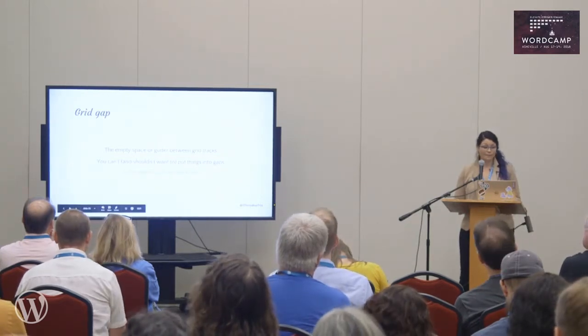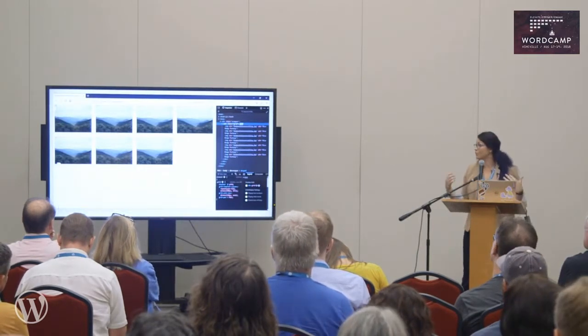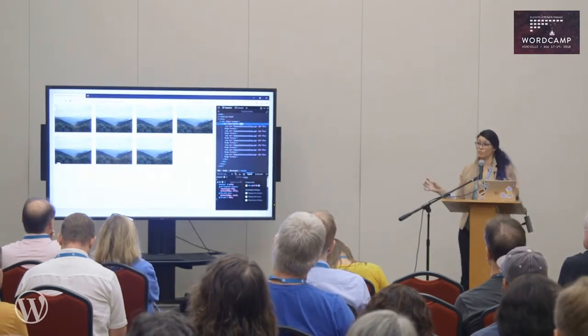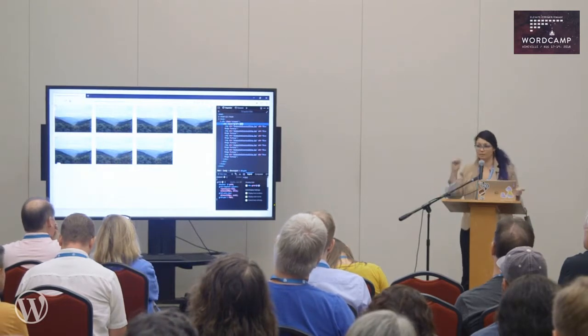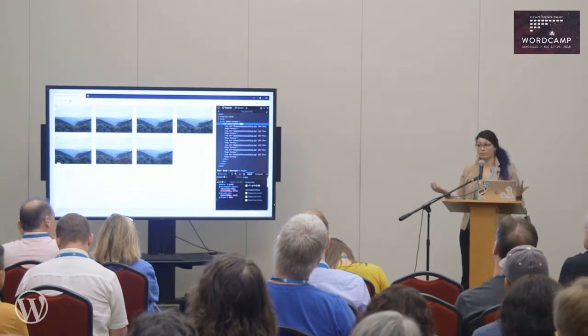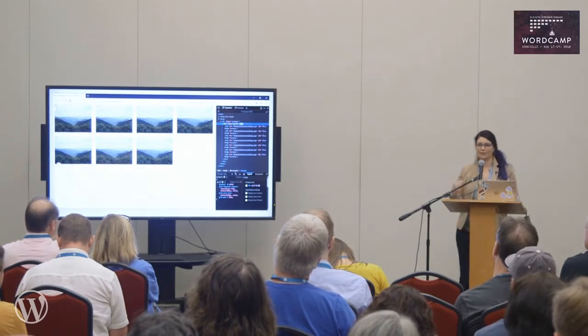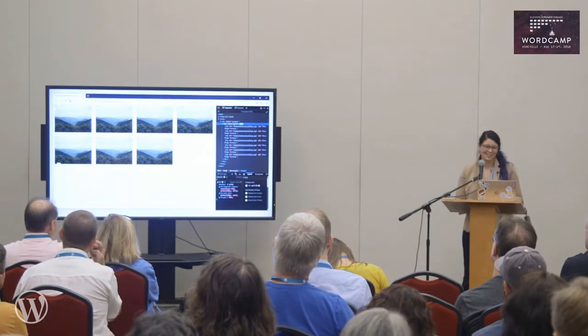One note about the gap, you can't put things into it. So if you feel like you need something in the space between, maybe you want a border down the middle of that gap or something similar to that, you should actually have another grid element there. You should have another track rather than trying to stick something into the space. This is a mistake I made early on, trying to absolutely position things inside the gutters. Just don't do that. It's a mess.